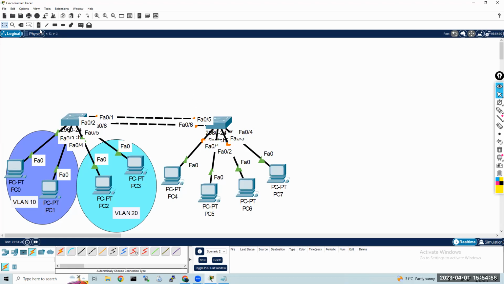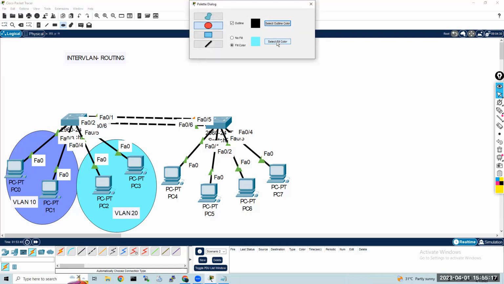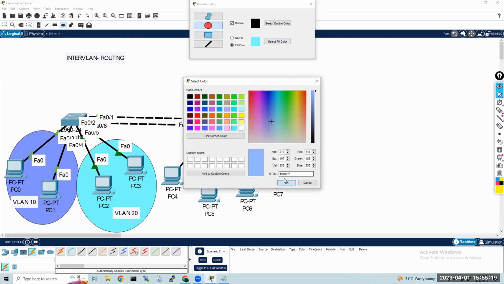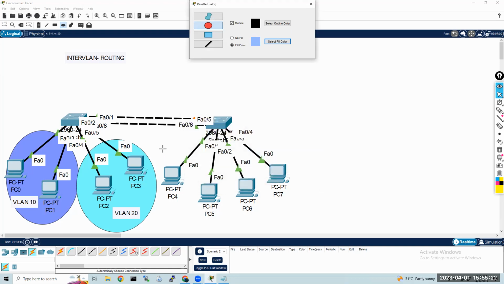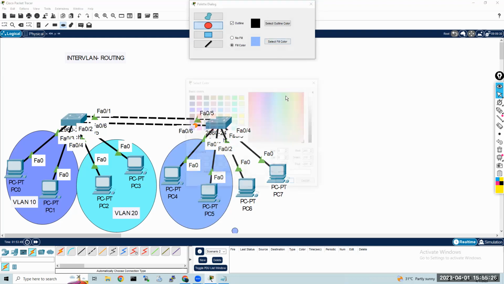And this lab is nothing but your inter-VLAN routing, guys. So what I'm trying to do now, let's do that. This one belongs to my VLAN 10 and this guy belongs to my VLAN 20.